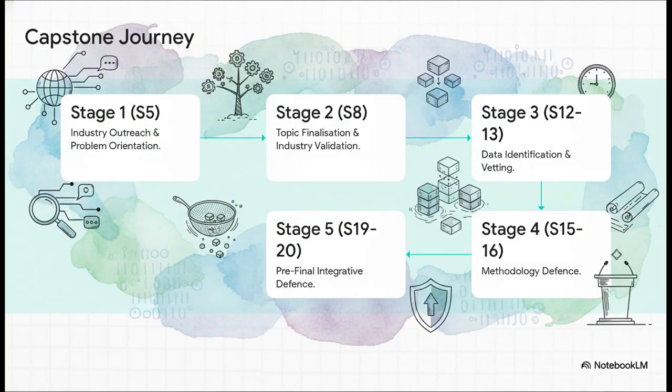Now, a project this big could feel a little intimidating, right? But it's broken down into these 5 clear, manageable stages, and each one has a deadline linked to a specific session. This whole process is like a safety net. You get feedback and a formal thumbs up at every single step, from finding the problem all the way to defending your final plan. It's all designed to keep you on track.